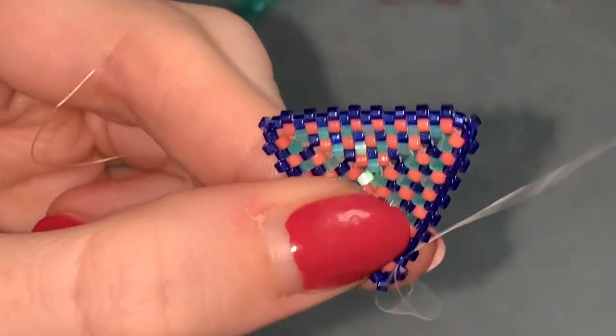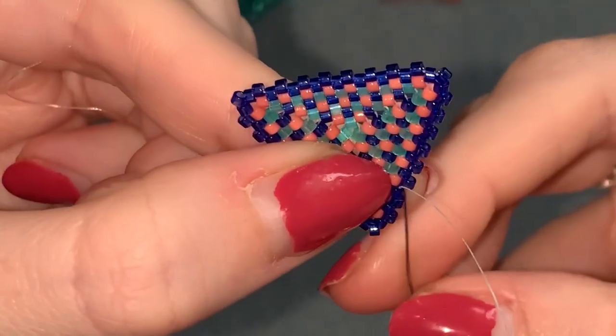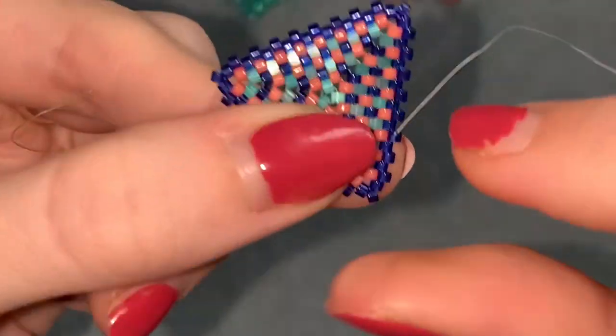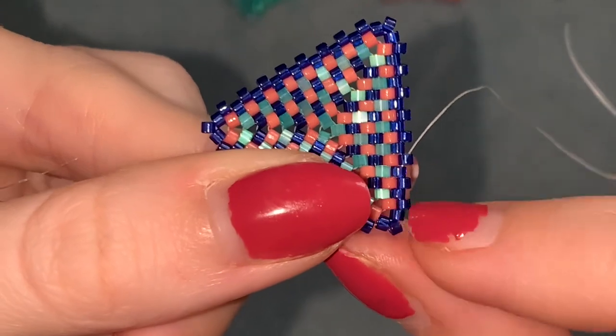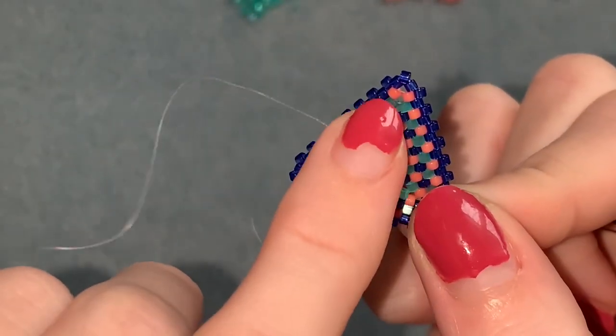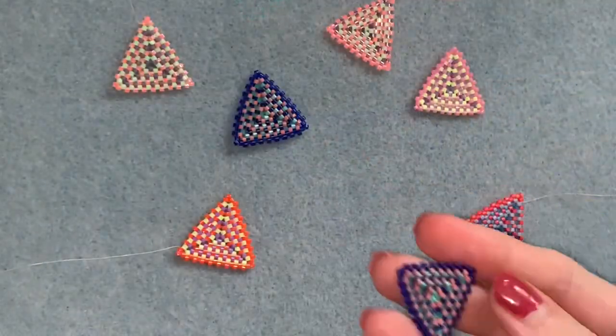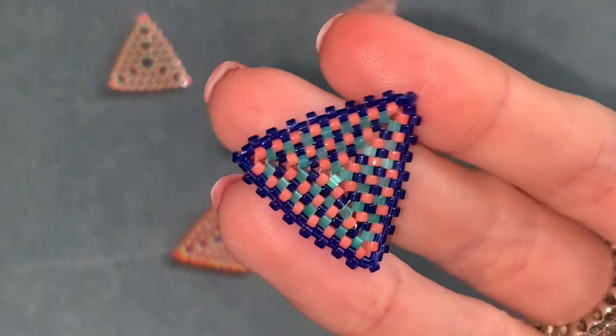Never cut your thread where your knot is. And when you pull it tight, you should feel the knot disappear inside one of these beads. And you can do the same with your tail thread. You can weave it up to the side and then do the same and cut them both off, and we're finished. So that's what they look like, all finished.